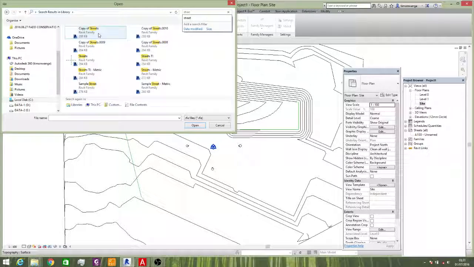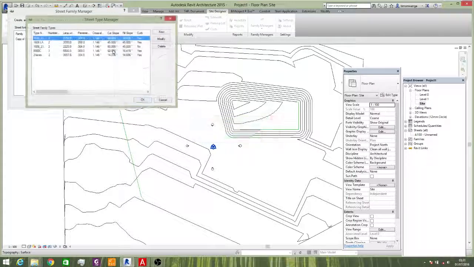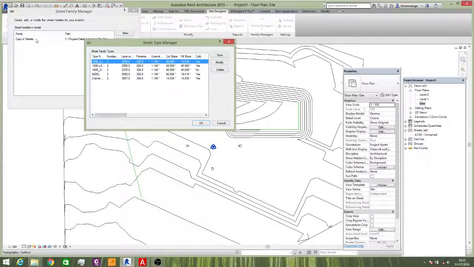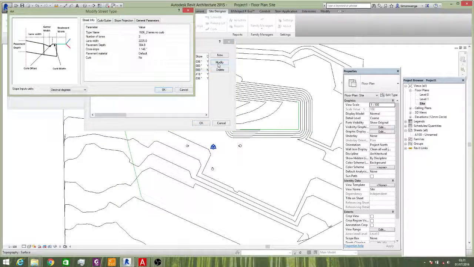Let me take a copy of streets which I started modifying. Say okay. Now, in that family, there are different types, and their names also depend upon the values of the parameters you entered here. So what does, for example, 1606 really contain as a type?